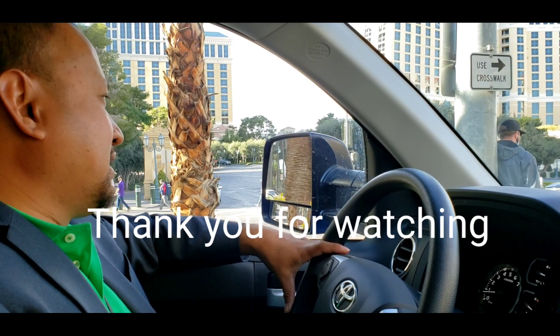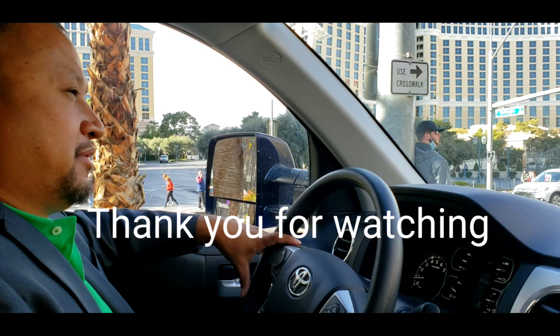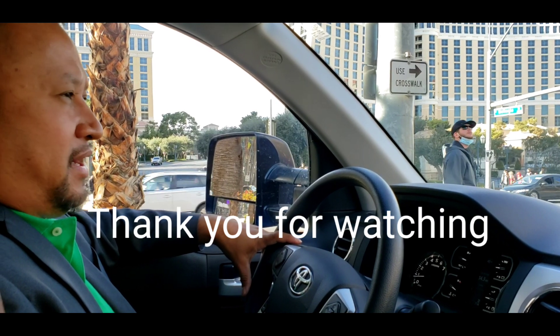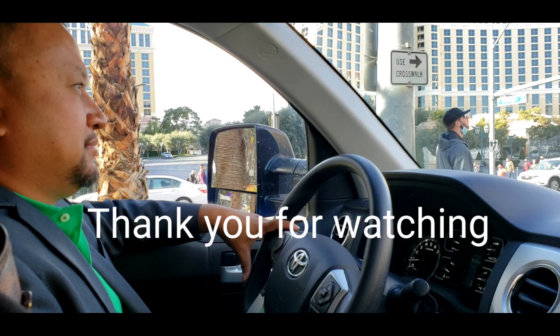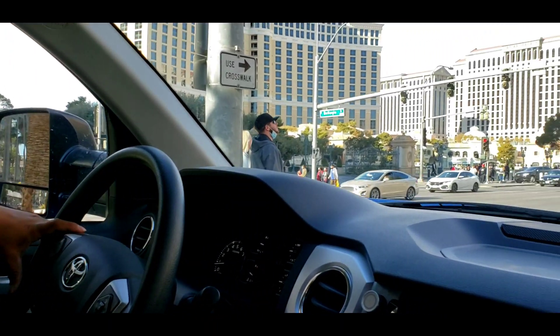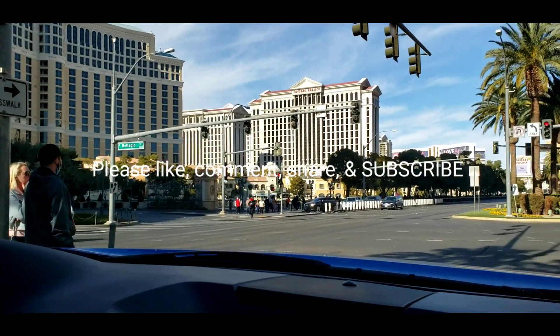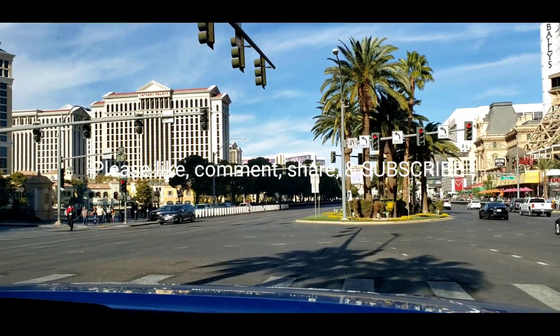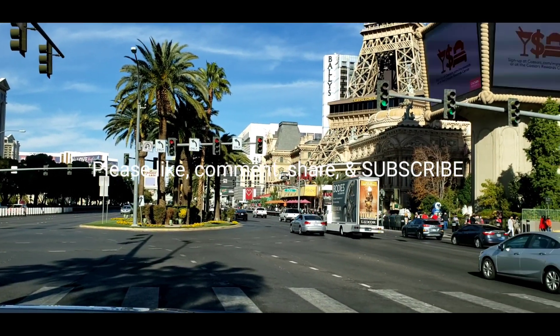Christmas Day 2020 — the outside temperature right now in Las Vegas on my tracker shows 49 degrees, but it actually feels like 65 right now. It's actually pretty warm outside — perfect weather. So those of you who are thinking about coming to Las Vegas during this pandemic, I would recommend going ahead and coming. Just wear your mask, keep your social distance, and you should be okay.